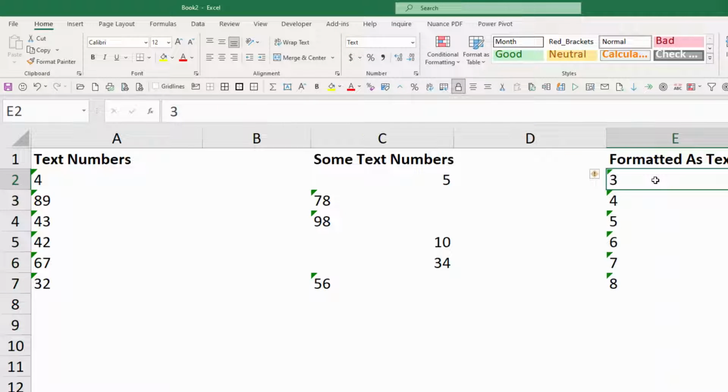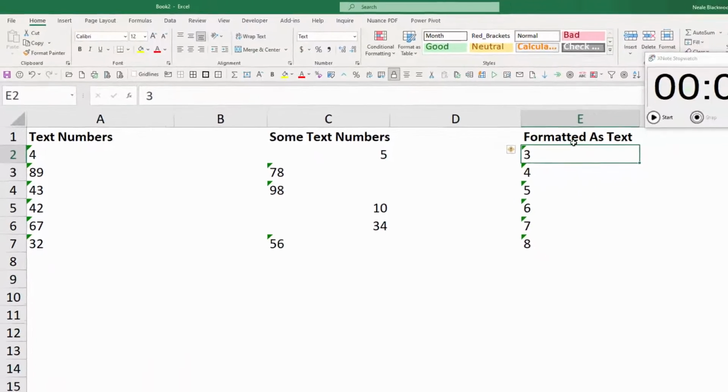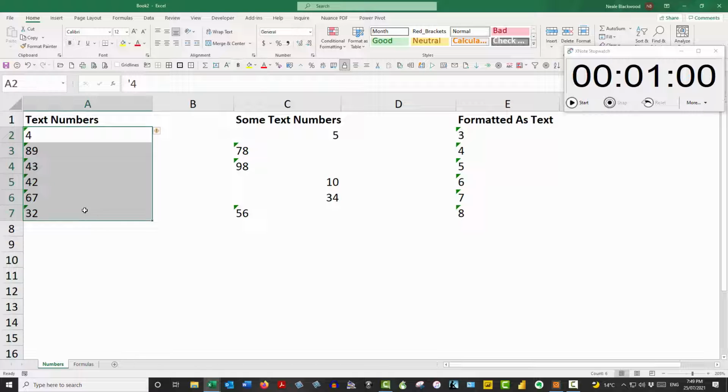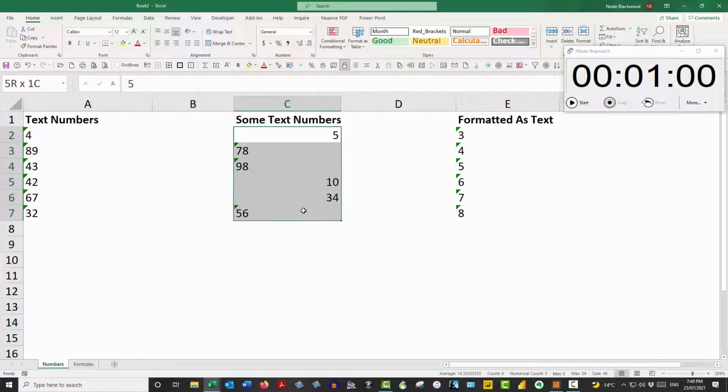But it's useful for things like if you're going to save a column for mobile phone numbers with a leading 0, but for any type of real number, I wouldn't use the text format. Try and avoid that. So there's two solutions. One works if you've got all text numbers. The other one can be worked on ranges that have a mixture. It's mainly the first one that is the issue here. So sometimes you've got a mixture and sometimes you've got all the numbers.